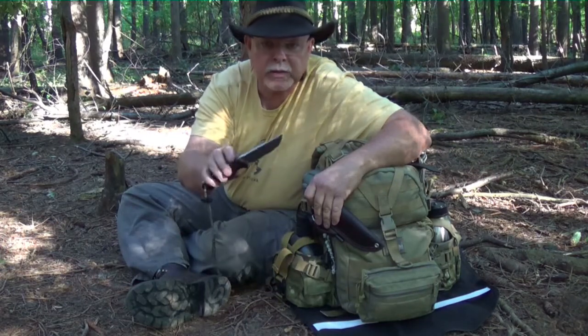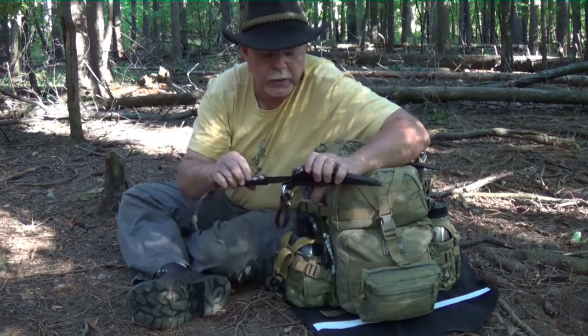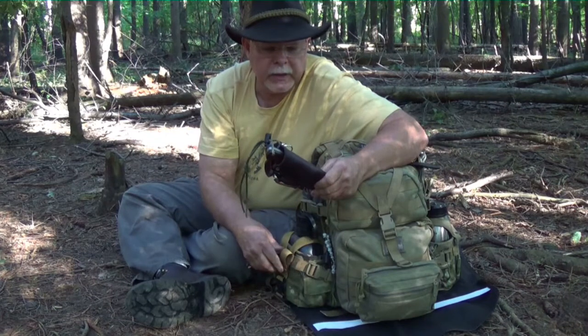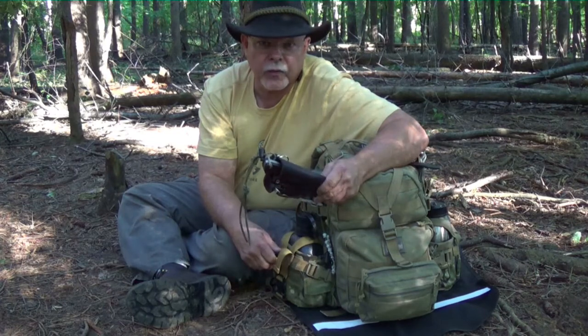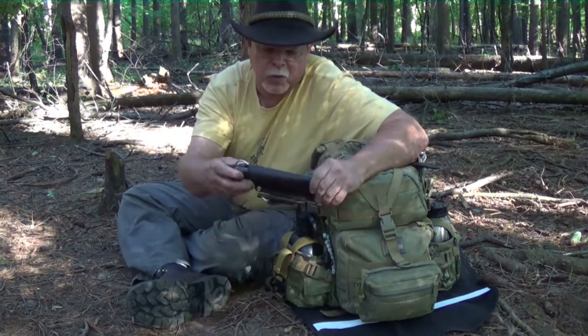So most of the time I'm carrying this on my side, regardless of whatever knife I'm using for something else, because I like to try other knives. I've collected knives most of my life, so it's fun for me to try out different ones and compare them to ones I like. But that's just what I'm carrying most of the time.